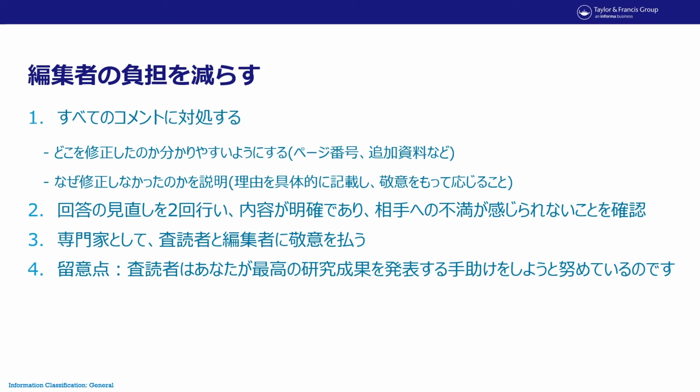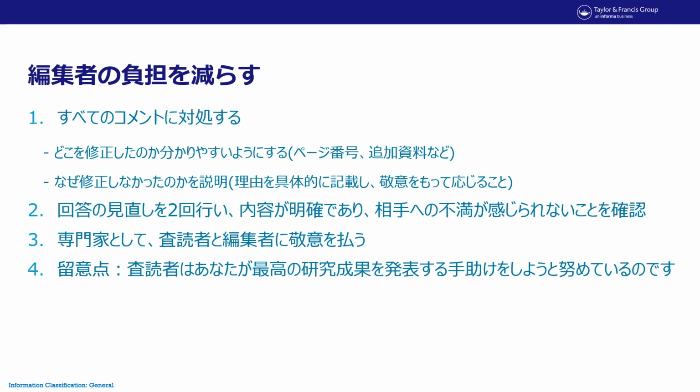Once you've detailed how you've addressed each of the peer reviewer's comments, review your response to the editor and make sure that you have included all the recommendations and actions that you've taken, and that you've done so in a clear manner, and that the letter is professional and devoid of any frustration. It can be a challenging process, so it's understandable that you may become a bit frustrated. It's just important that that does not influence the communication with the editor. Most importantly, remember to be respectful and professional during this process.